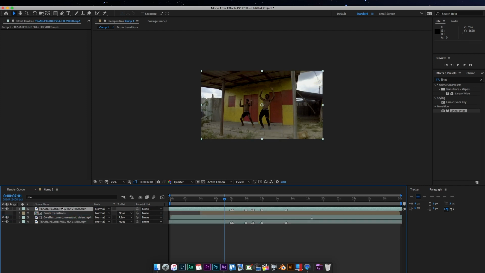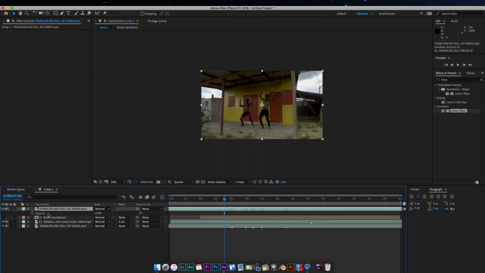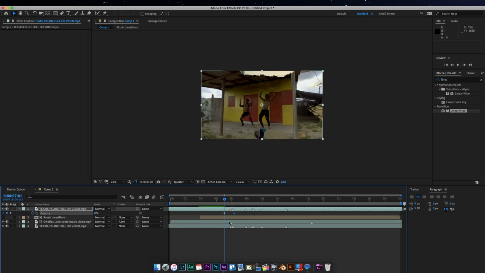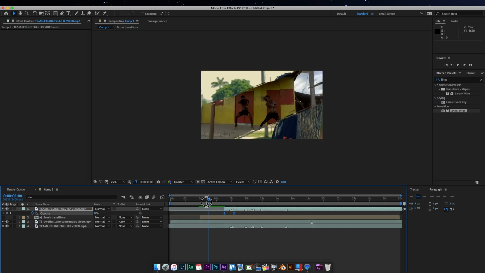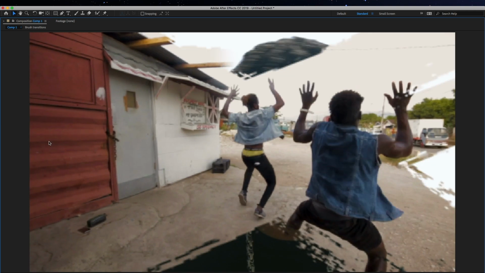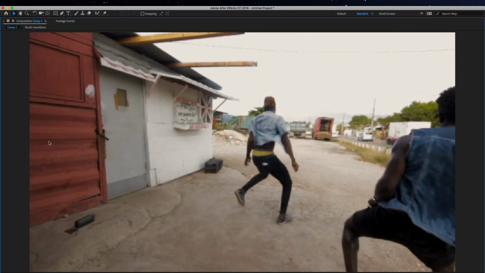I press T for opacity, and then lower that to 0, and then put roughly a second or even more, depending on what you want, and I bring it back up to 100. Then I go back to the first keyframe, hold Alt and press the bracket key to cut it, and then I ease these clips. So now I'm going to play everything so you see how it looks. See, it's a very easy transition.